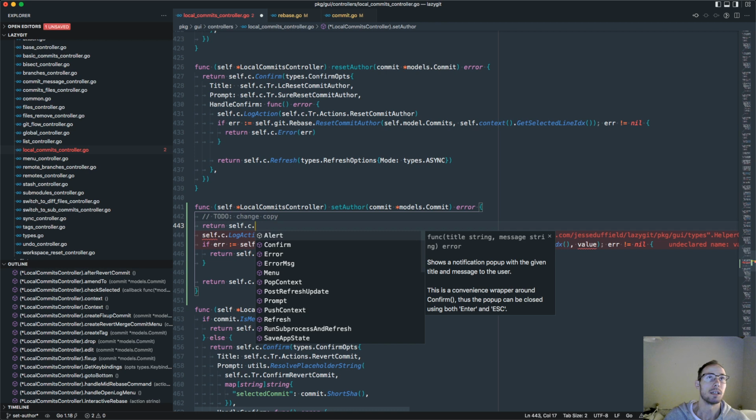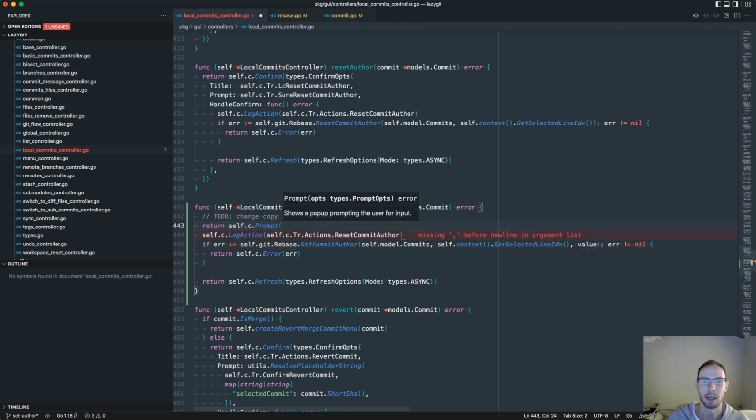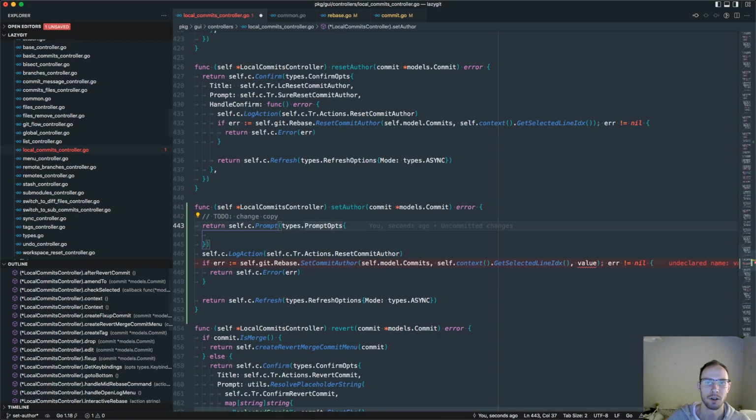and we're going to prompt the user to type it in. So we'll call prompt, and it requires prompt opts, so I'll pass that in. And what does that consist of? So we have a title. We won't need initial content because we'll just have them type it in directly. And I guess we'll have a handle confirm. So I'll just do it in like a hard-coded string for now.